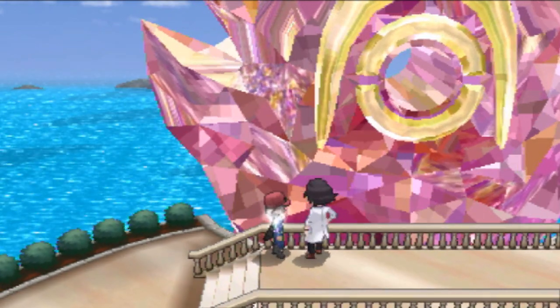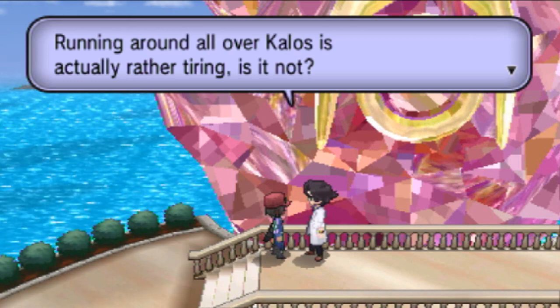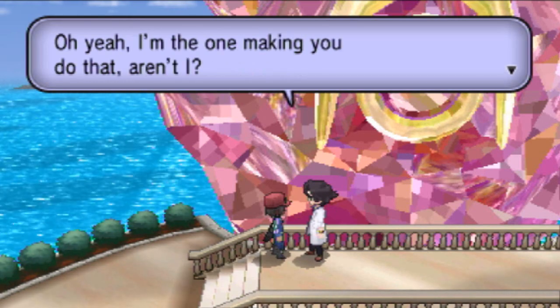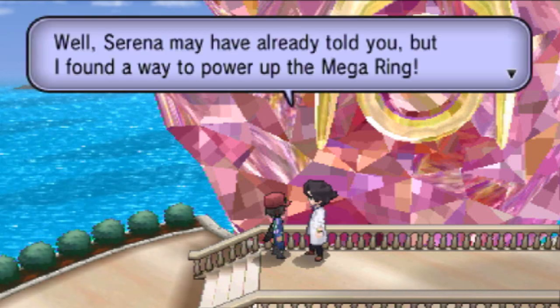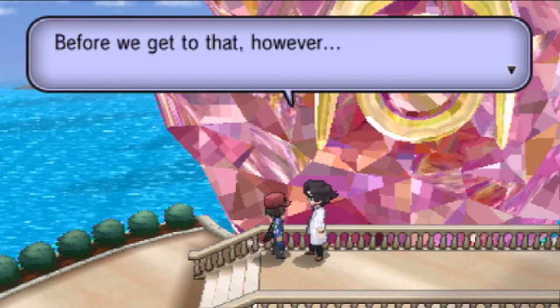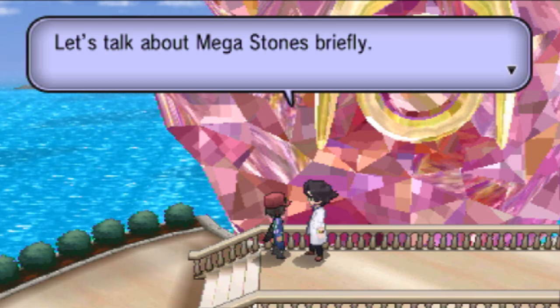And if you talk to him, he'll be like, why, hello, Draven. Running around all over Kalos is actually rather tiring, is it not? Oh, yeah. I'm the one making you do that, aren't I? Terribly sorry about that. Well, Serena may have already told you, but I found a way to power up the Mega Ring. Before we get to that, however, let's talk about Mega Stones briefly.